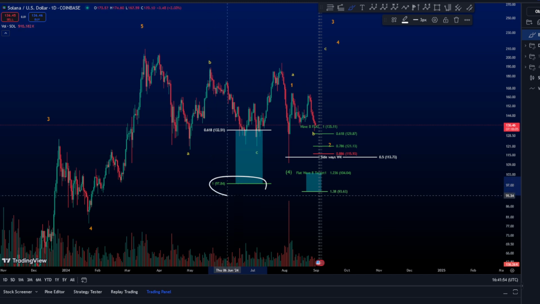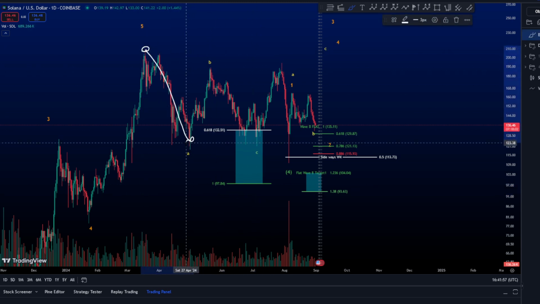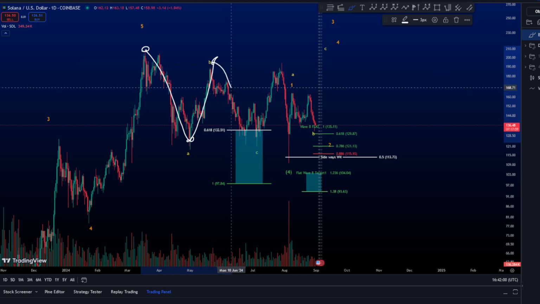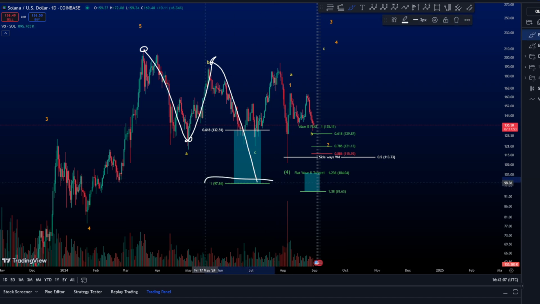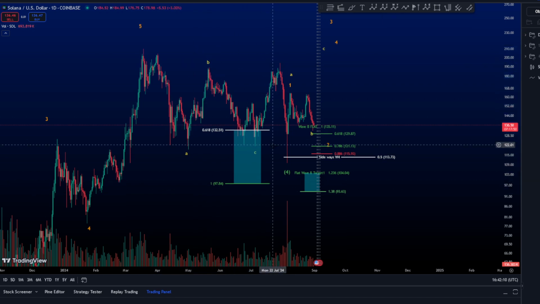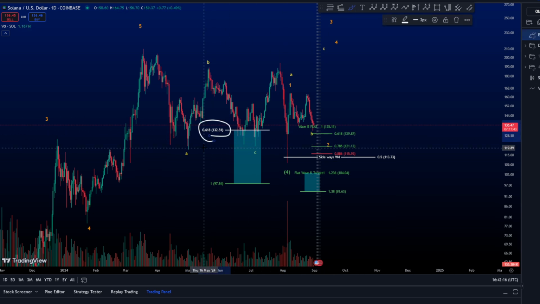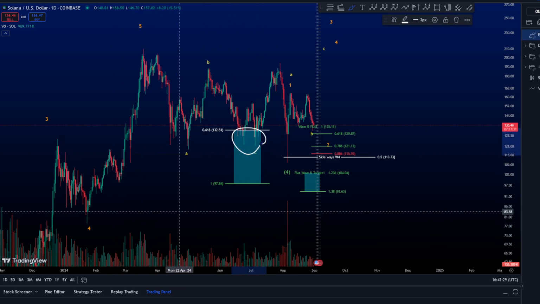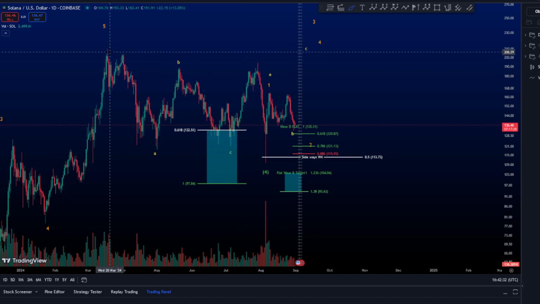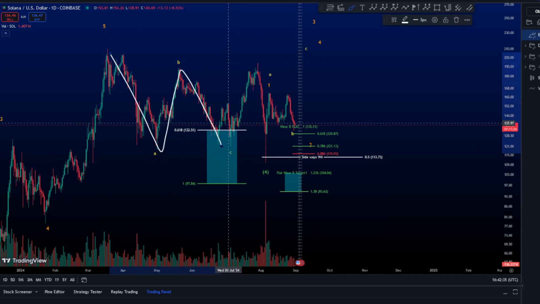This is a 1-to-1 for a zigzag, taken from the start to the A and to the B. If you take it from this B, then it's almost the same, so this is almost your 1-to-1 fib level, and it has not been hit either. So the second most common fib level for a zigzag would be the 0.618, which has been hit here, and it has also been hit inside the fib time for a zigzag pattern. So there is more potential to count this as a finished zigzag.